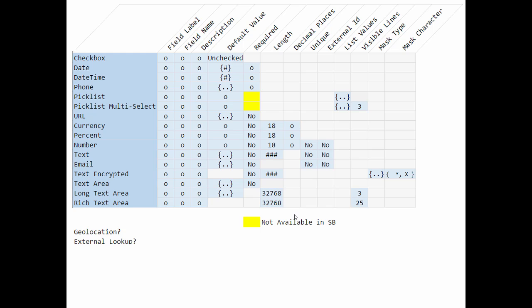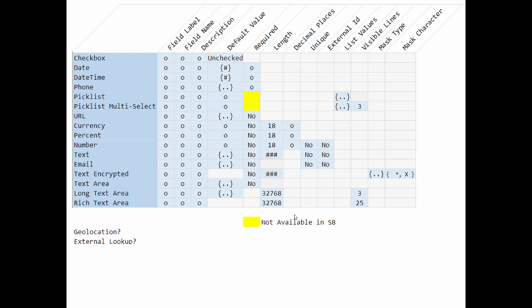So as you read this chart from top to bottom, for example, field label, I got little O's there that say those are available for all those data types. So it just makes sense that you have a label, you have a name, and you have a description for almost all of the data types. And you've got default values, whether or not there is a default value, whether it's required or not, whether it has a length, so on and so forth.